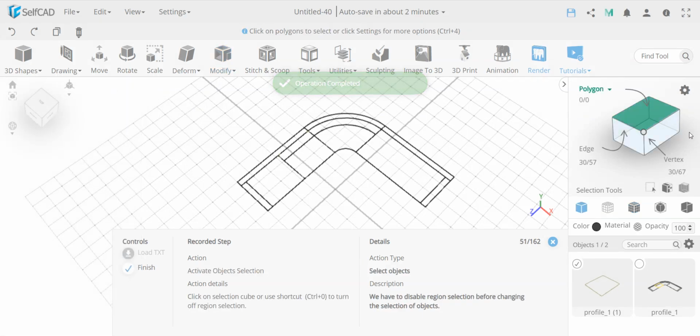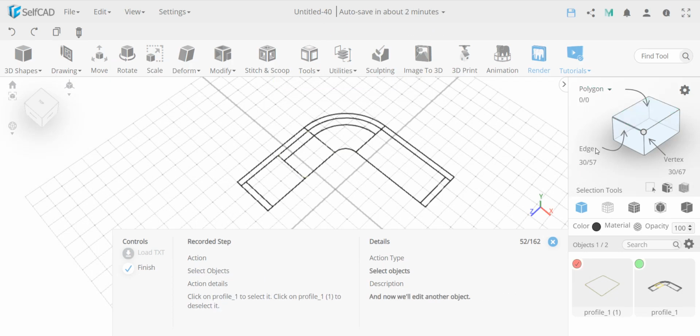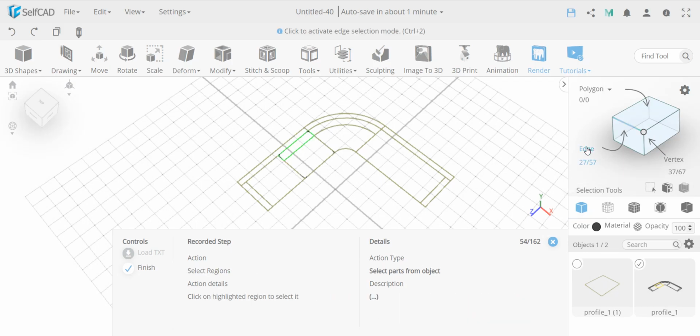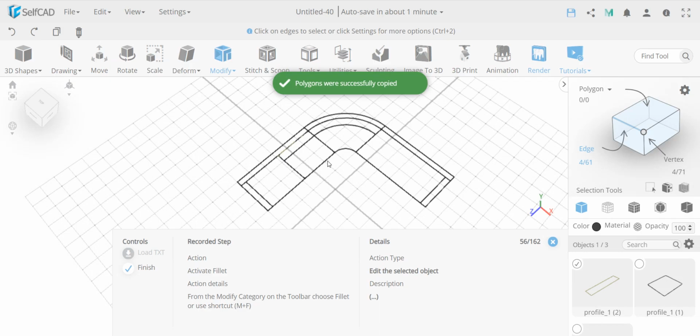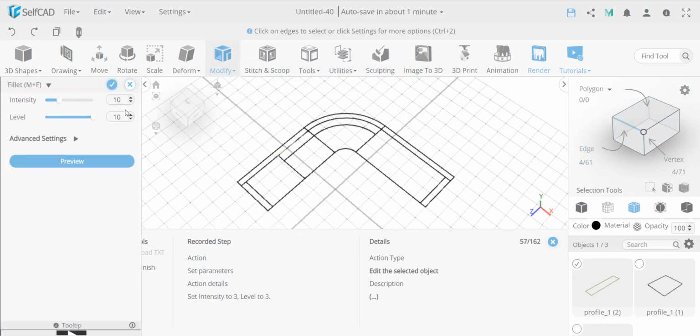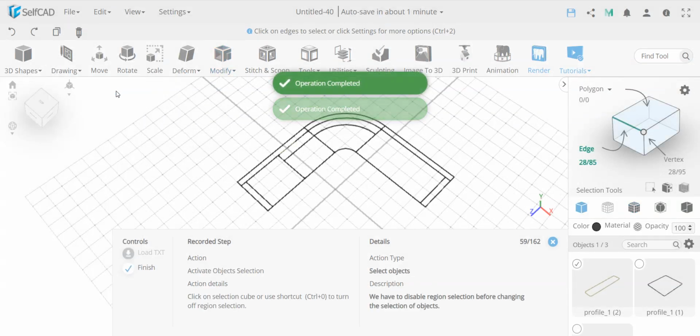Okay, now as you see, I have to deactivate the polygon, because we're going to work with object selections. It shows me over here, it highlights what I need to deselect, and I need to select this. And now it's going to be a little bit of repetitive steps, where it tells me to activate edges, and I need to select this, but again, I'll make it quick like this, and then copy, and then it tells me to move to the fillet and 3. So this is going to be just repetitive steps, and then just finalize it.